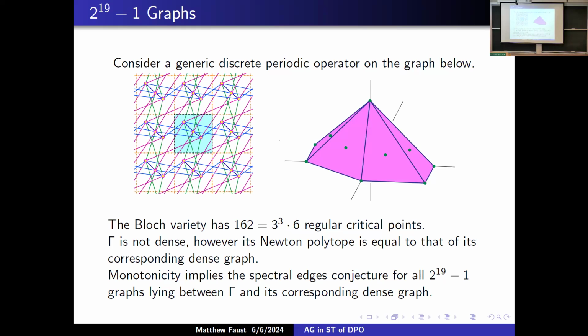Okay. Apart from talking about the spectral edges conjecture, another project I worked on during my PhD was studying irreducibility of these graphs, and this is based off some joint work with Jordy. Specifically, we've been viewing all these graphs as just Z2 periodic and taking that as the only possible model for that graph, but any Z2 periodic graph is also periodic with respect to a sublattice.